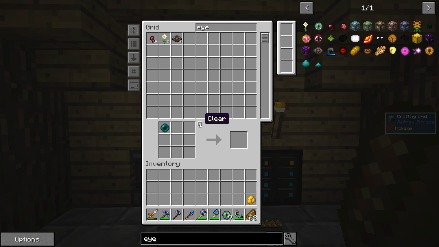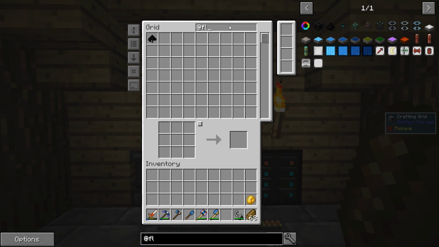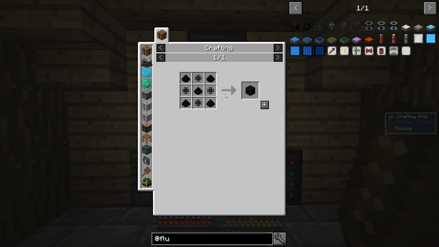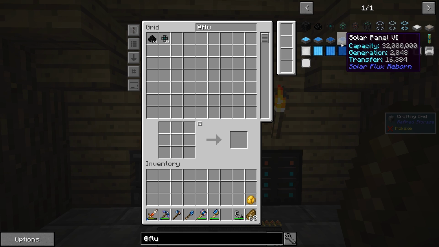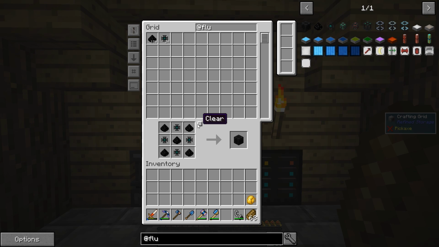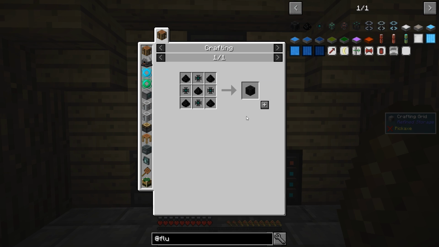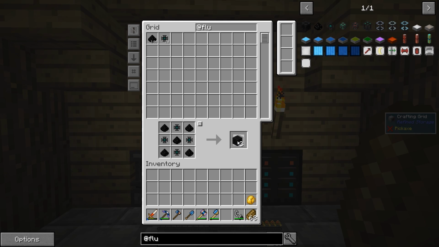I think we can start with 7. And then let's see, if we go here, we're going to have to make a bunch of these flux cores. There's 28. That should be enough to get us started. And then we can use those to make flux blocks. Now, they're a little pricey. We're going to need Eyes of Ender for all of these. Let's see. So I'm going to need 5 to make our flux core. So 1, 2, 3, 4, 5, like so.